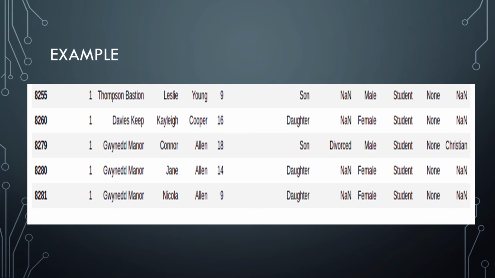So in this slide, I just want to show an example of what I did when I noticed that this particular person is age 18, is a son, and he is divorced. So this is incorrect. This is an example of incorrect data which I need to fix by imputing a new value. And since I've already explored the row, I could see that he should probably be single because he's 18 years old and he is a son to the head of house.